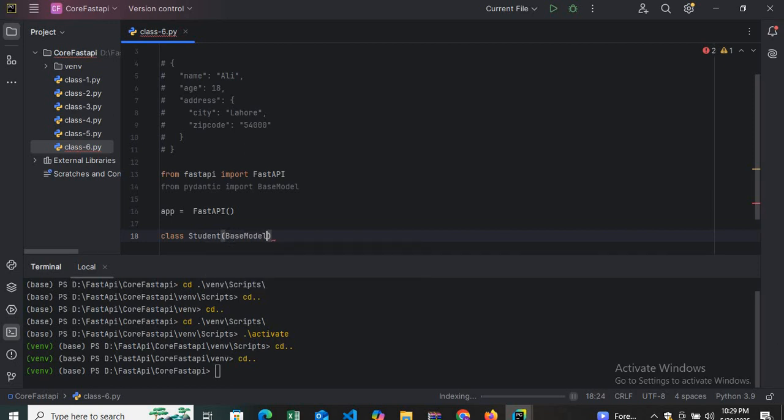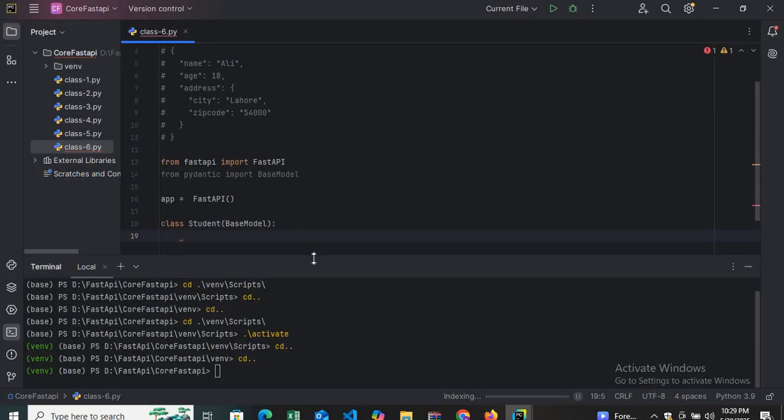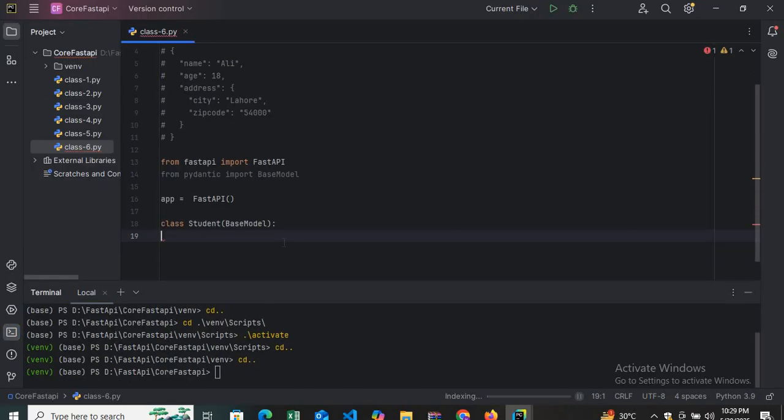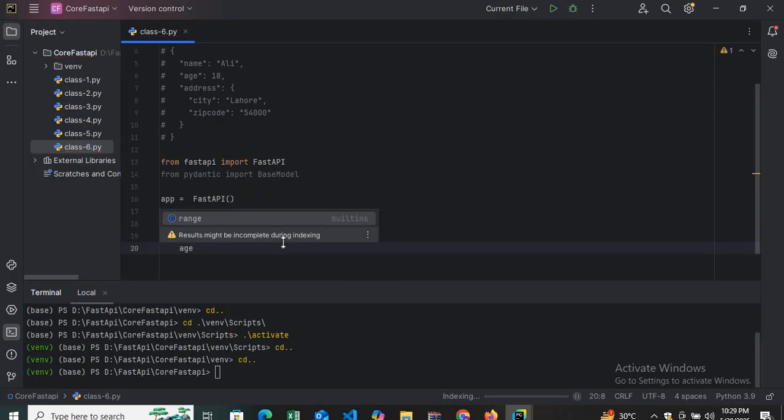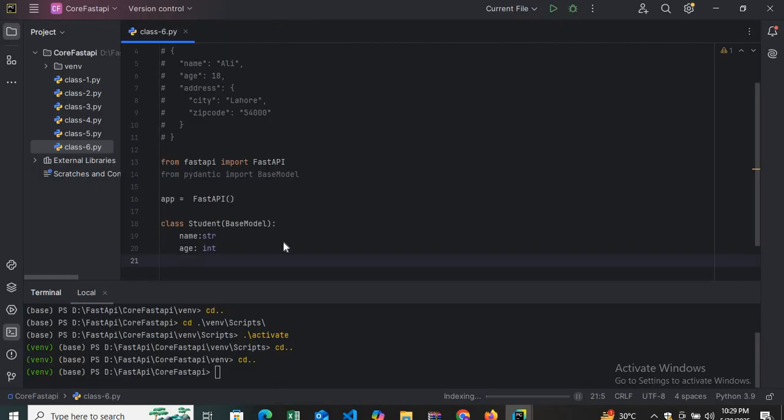This inherits from BaseModel of Pydantic. Inside the class we have the name of the student, this will be str, and age, this will be int. After that, address.